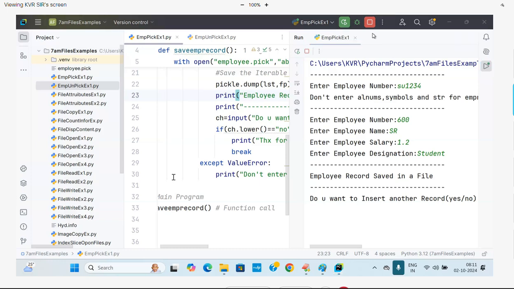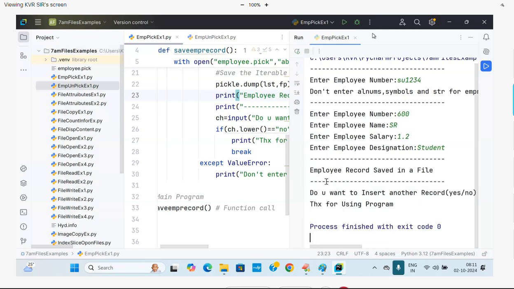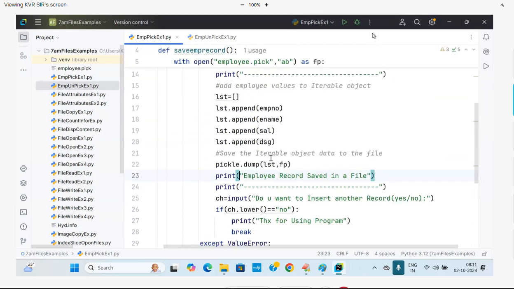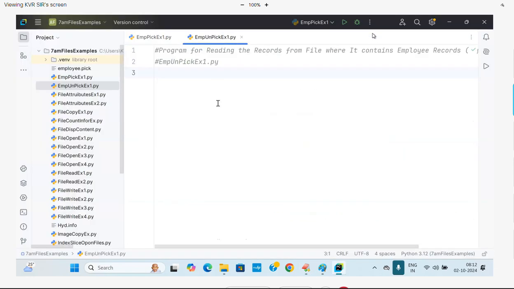Employee data saved. Anything entered wrong gives the exception. Then say no, and it says: thanks for using this program. So I think Suresh, you got it, how the exception is to be handled. Is that concept already done or not? Yes. Let us move further with the unpickling process.